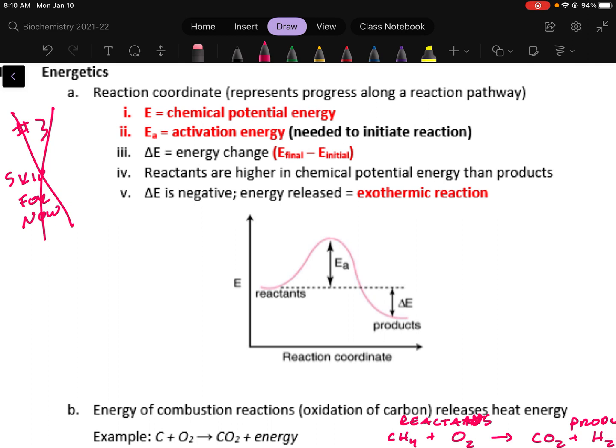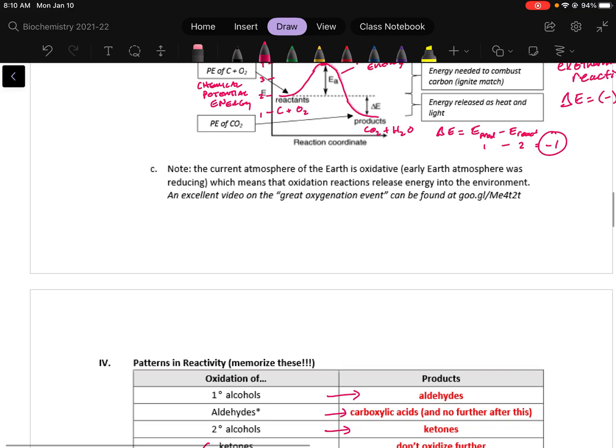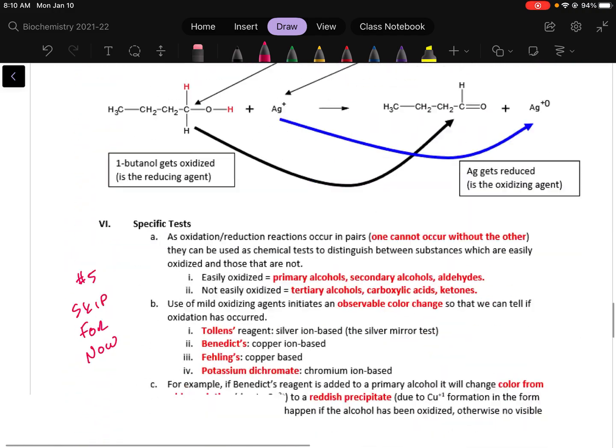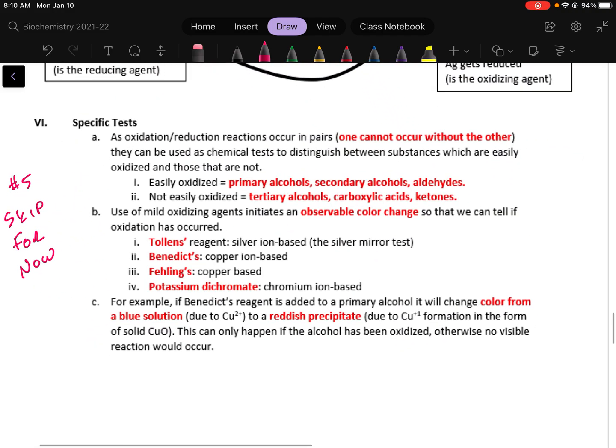You might want to pause the video and make sure you have all of that information in your notes right there. But this is just the energetics. We don't talk enough about this, but this is really a big part of what makes chemical reactions take place in the first place. So if you need to write that down, pause it. I'm moving on to the last part for the end of this video. We're almost done, I promise.